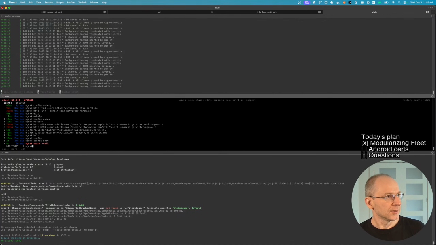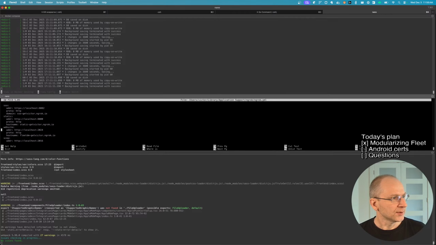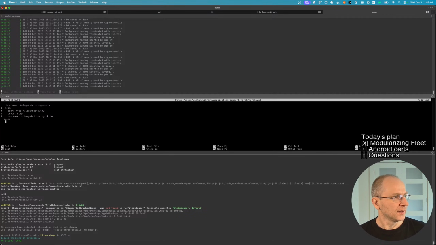Need to edit ngrok. So static. I have all these ports I'm not using. So we're doing SCEP. Yes, SCEP. Surprised I didn't have a SCEP port already. This is YAML, I believe.